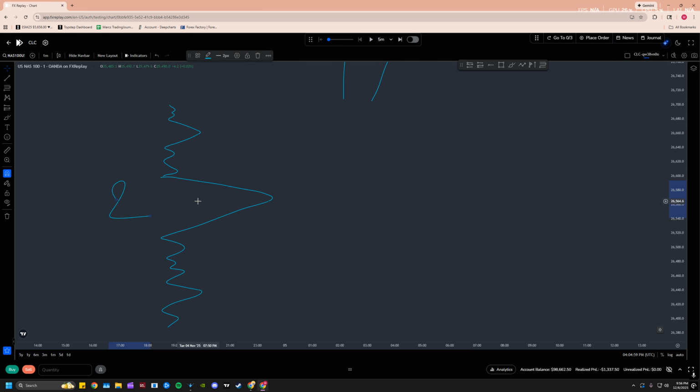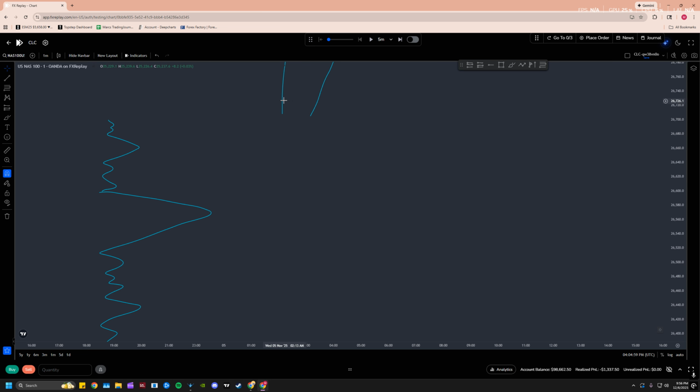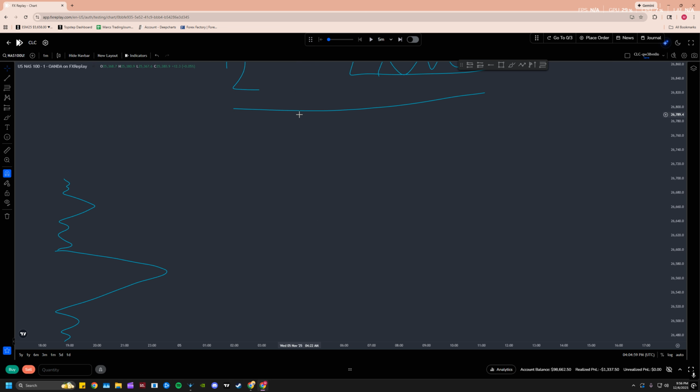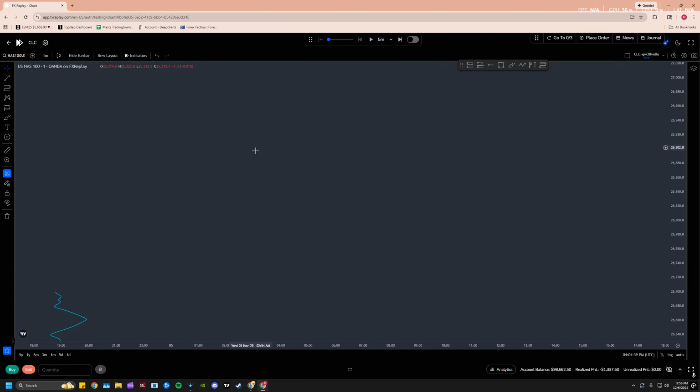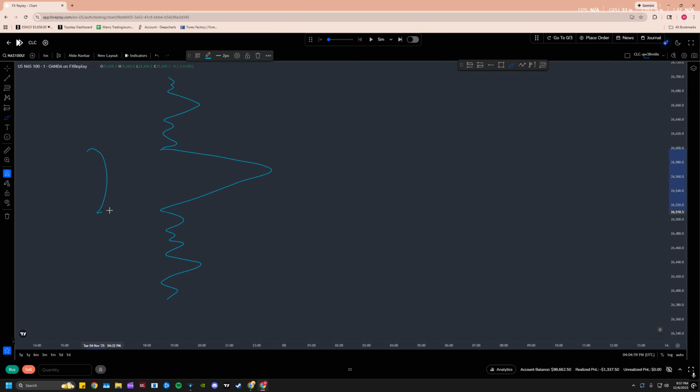Now that we got that out of the way, so let's say this volume profile here. Oh wait, also I didn't go over one more thing. So look at this volume profile, right? And you're probably asking, all right, how do you know when it's overextended? How do you know when price is overpriced? Well, we have these things called a value area high, value area low.